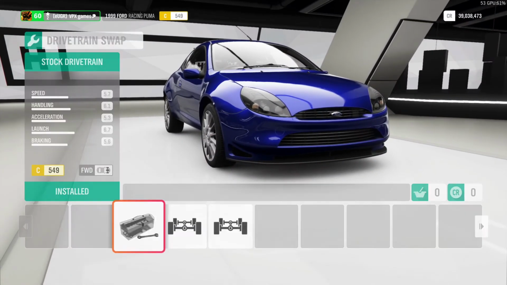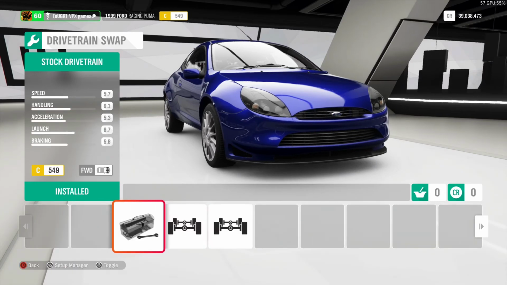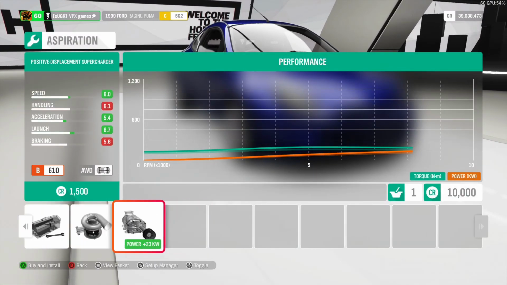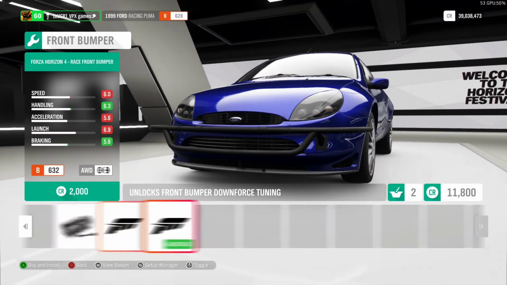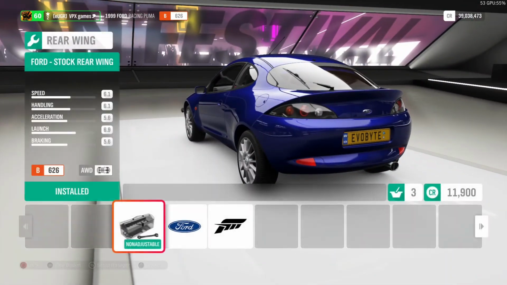Yeah, okay, we got rear-wheel drive and all-wheel drive. So this being a rally car, we're gonna make this all-wheel drive. We can put one turbo or a plasma displacement supercharger. I'm gonna put a single turbo on this thing. Let's see. What we got for customization? Yeah, let's put that on. We're going rally with this thing.